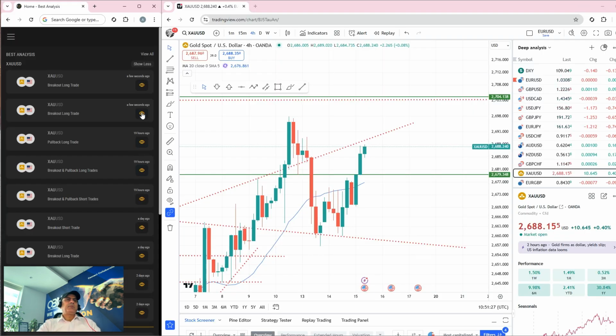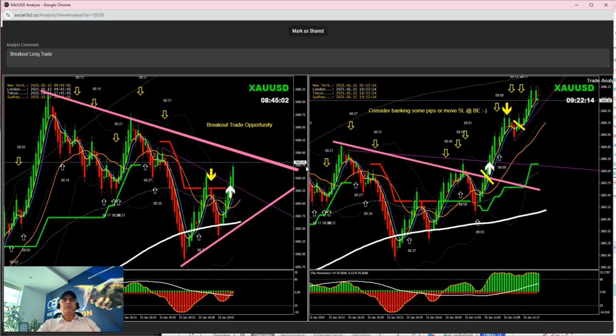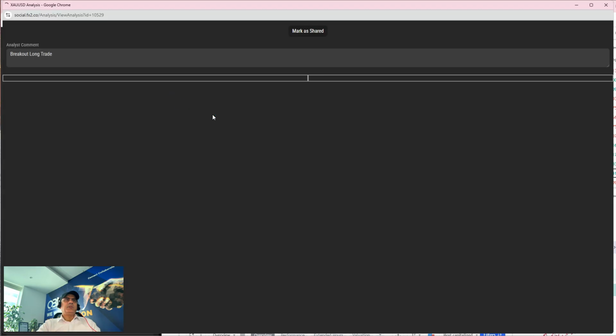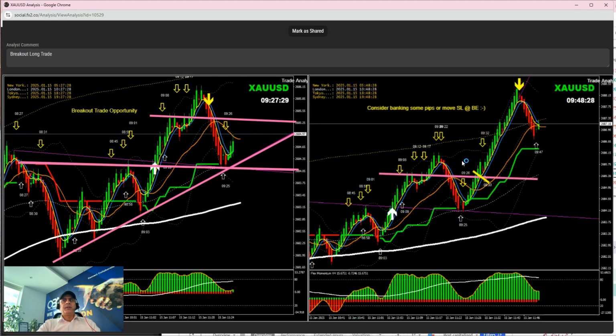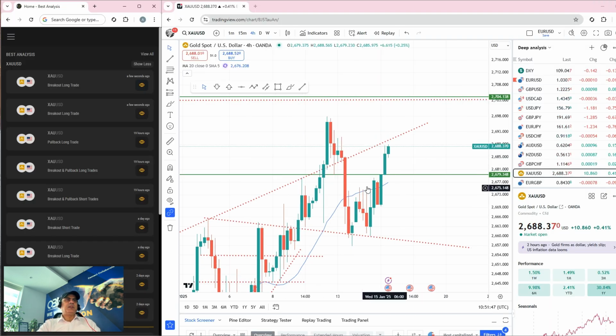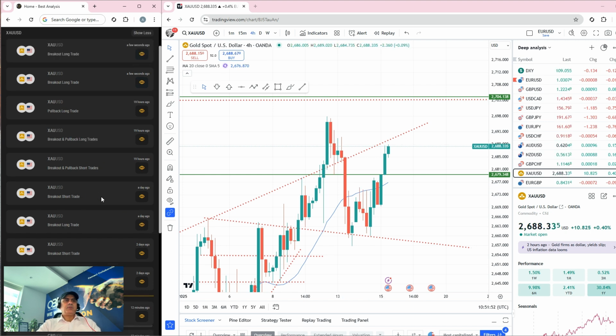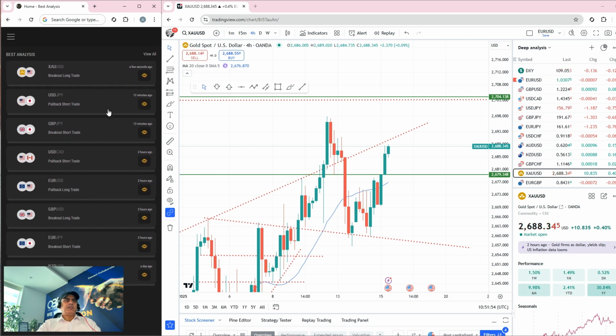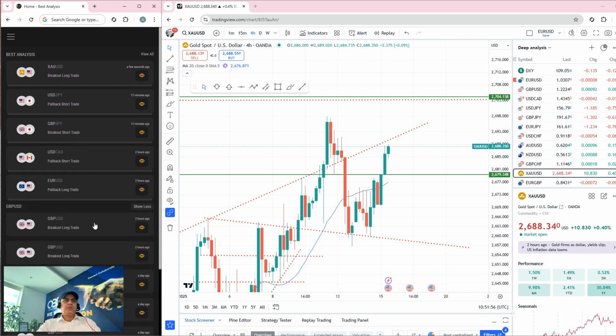And after banking some profit, we also had this beautiful long trade here this morning in London after the London open. We looked for the price action, and we had this beautiful breakout and pullback. After banking some profit, we also had another one a few seconds ago. We had another beautiful breakout long trade and banked amazing profit. We also had amazing trades, guys, on Euro USD and the pound dollar. It's going to be too much for me to explain all these pairs, but let's take one.